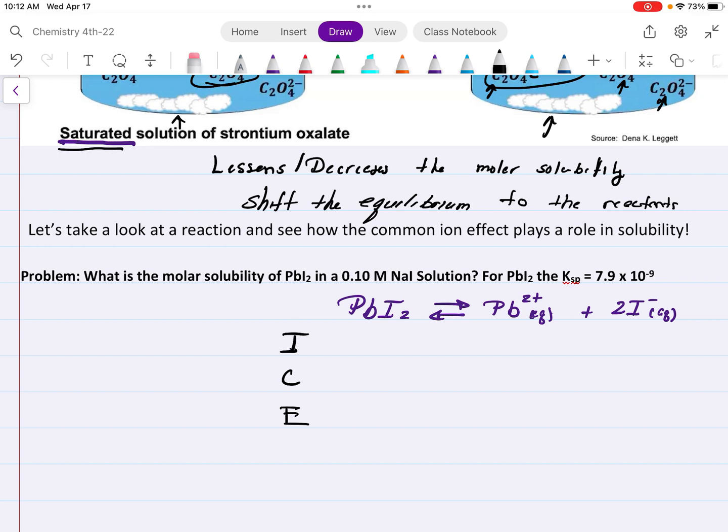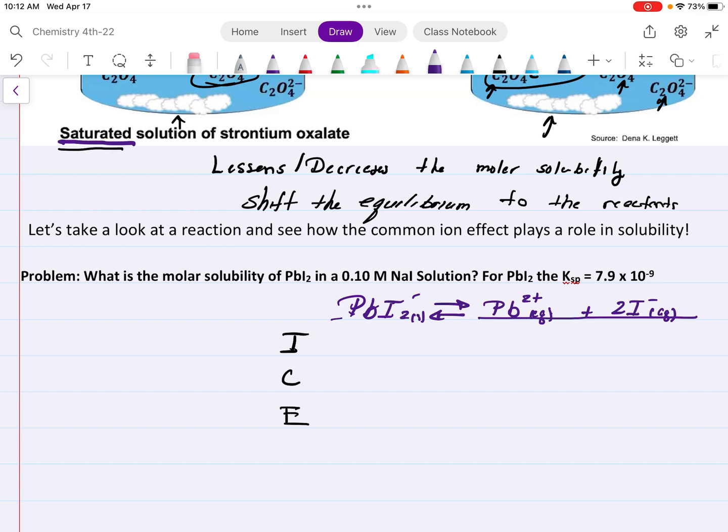Okay. Remember that when you're working with solubility products, the solid one is not included, so we don't have to worry about that one. Our focus is going to be over here. Now, if we're calculating the solubility product, we know that at the beginning of the reaction, before the solution takes place, sorry, I froze up there for a second.